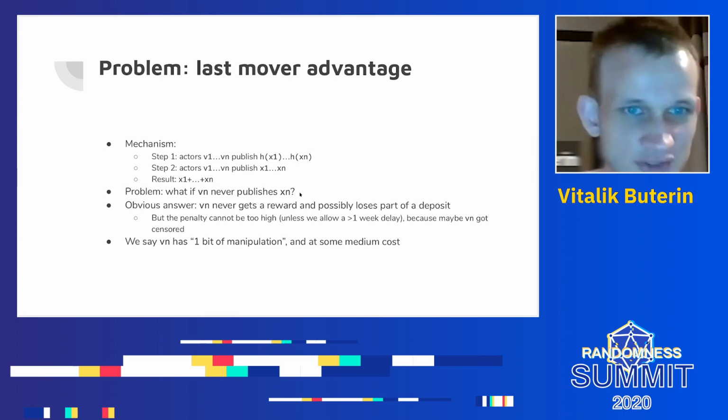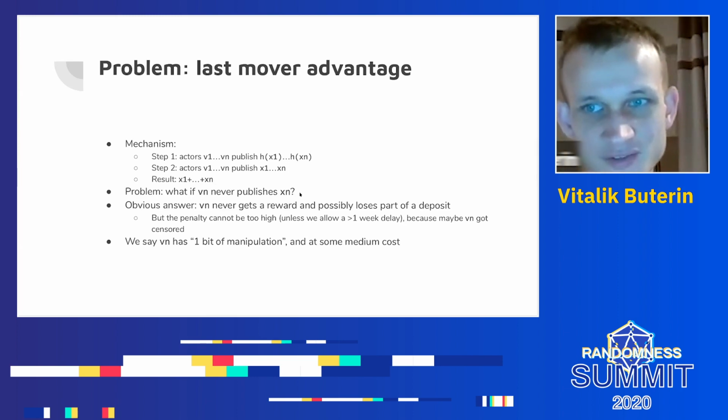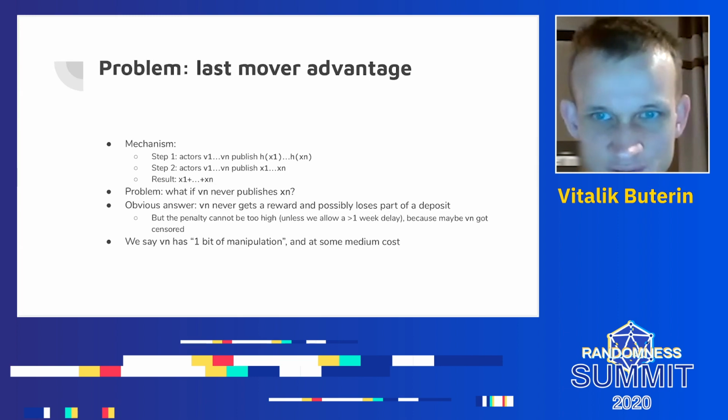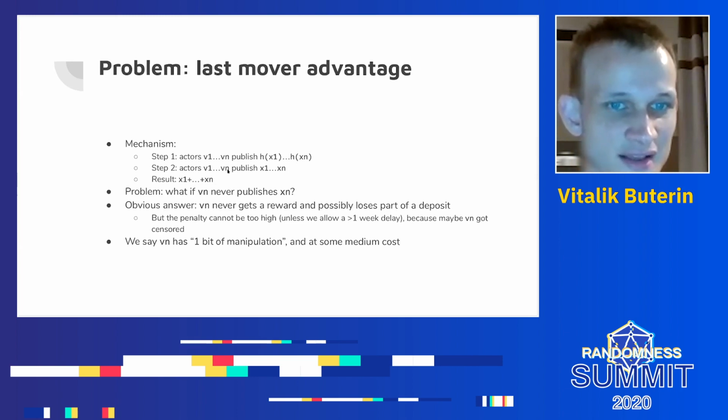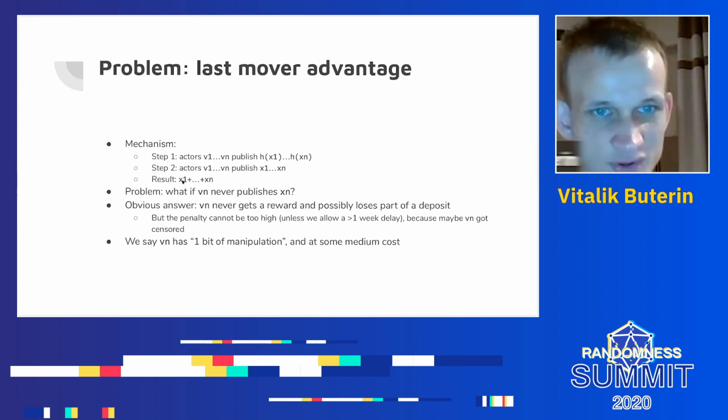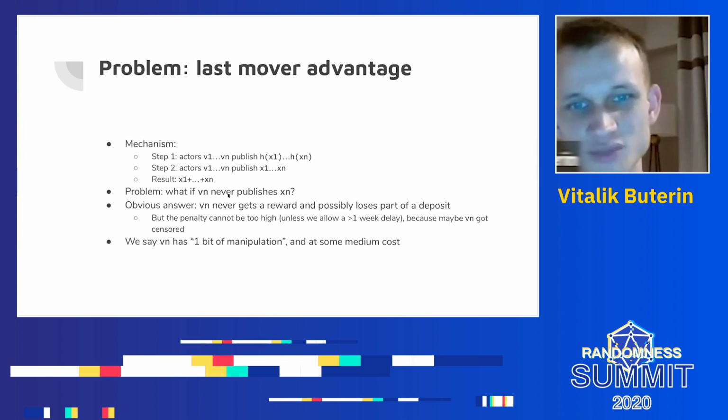And we can think about it in the context of, say, some kind of lottery, right? And imagine that one of the participants in this lottery is also actor Vn, and actor Vn sees x1 all the way up to xn minus 1, and then they see xn, that's because they generate it, but they see that with xn the result is unfavorable to them, right? So what they would do is they just drop offline in their capacity as a RANDAO participant and just never publish xn. So how do we prevent this?